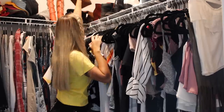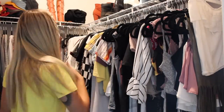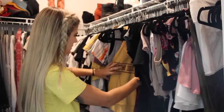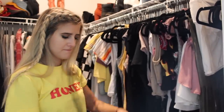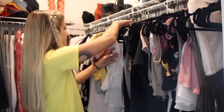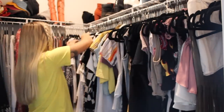I know I've had a lot of haul videos lately and a lot of you guys have been like, 'Sydney, are you giving up on being a minimalist?' The honest answer is I've kind of strayed away from trying so hard to be minimalist, because it is very hard for me. I like clothes, I like fashion, I like to have lots of options. But I'm trying to get back on that path and figure out my own meaning of minimalism, because having fewer physical things makes you feel lighter. I really liked how I felt when I was trying to be minimalist, so I want to get back into that.